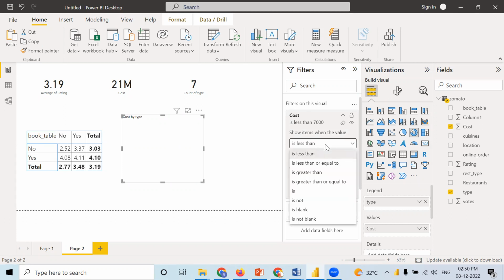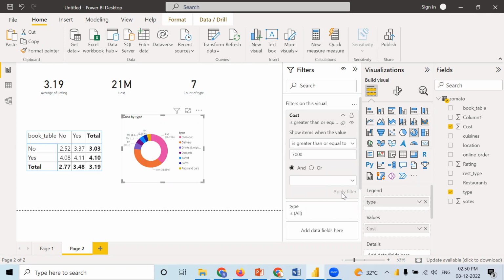Less than 7, or we can take something other. Now it is showing us greater than or equal to 7,000, because the values which are less than 7,000 were not there in total. That's why it is showing so. And the values which are greater than or equal to 7,000 are there, and it is showing things in that manner only. So you can put the filter as per your requirement.